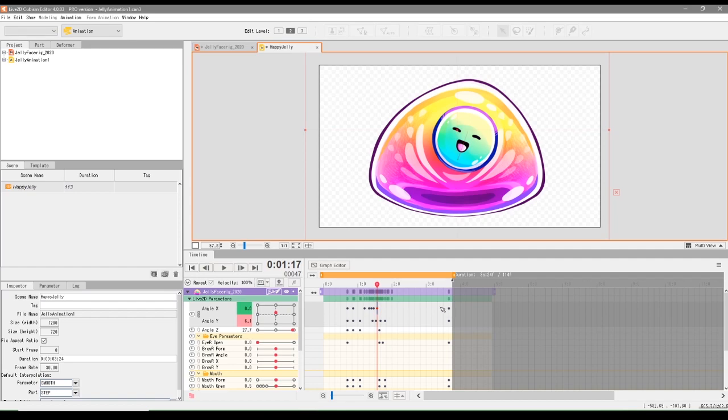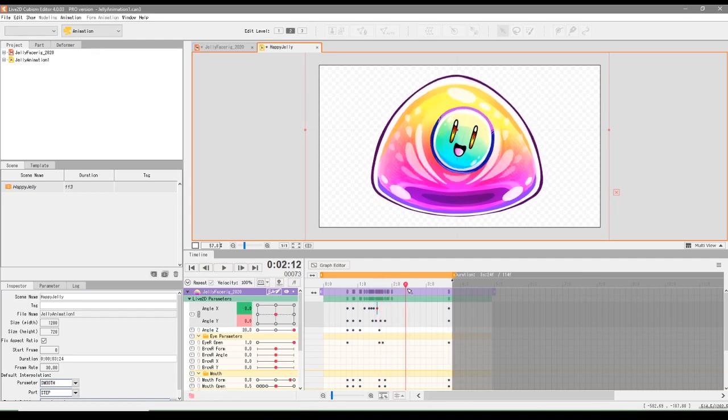So to show you how to do that, all you have to do is click on the left mouse button to select a keyframe when it goes red like this. Then click the right mouse button and go on copy keyframes. Then scrub to the end and simply click paste keyframes.